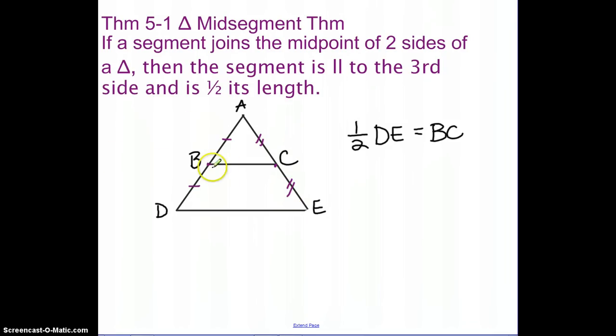Now, often when I talk about midsegments, we're talking about the relationship from this side to this one. And there's really two ways that you can write that. If I knew DE and I cut it in half, that would tell me how long BC is. I think one also important idea is that if you want to find DE, that if I take BC and multiply it by 2, that could also create that relationship. I think sometimes people have an easier time multiplying BC by 2 than sometimes cutting DE in half. So, I guess that's just something to kind of consider as we go through this next part.